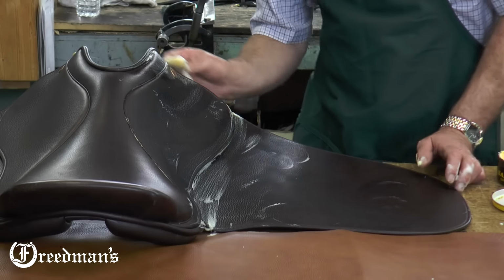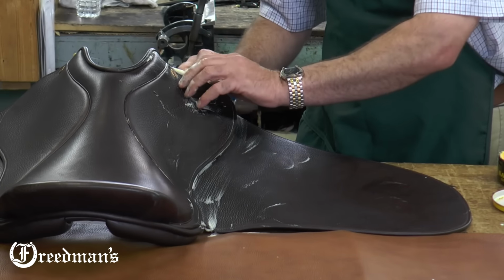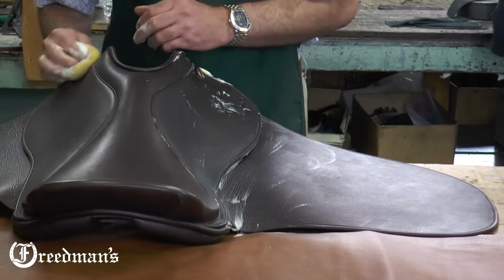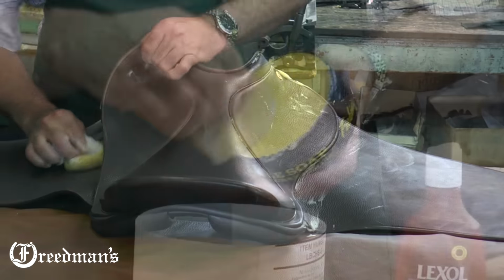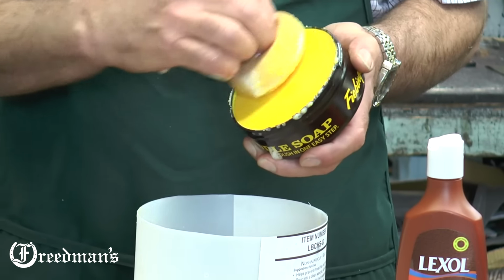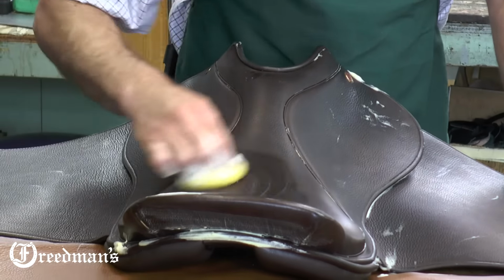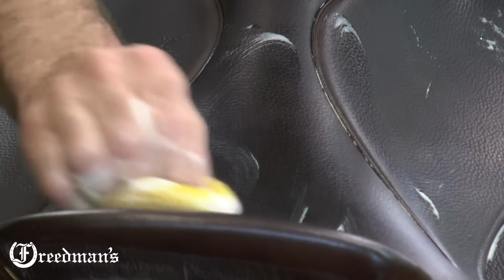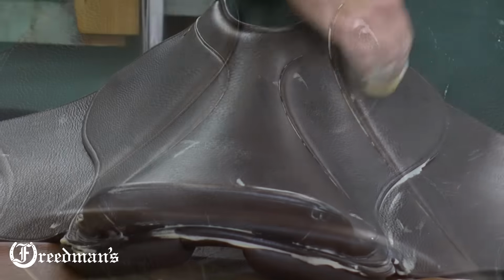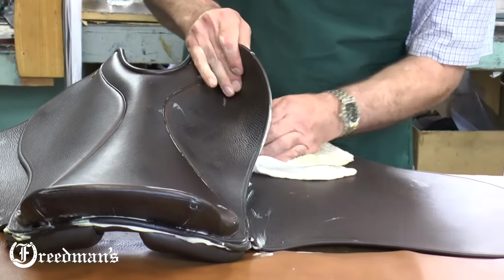A little bit up here on the head plate. A lot of times, a lot of dirt and grime gets caught up in under here. We have D-rings in the front of our saddles for draw rein, so those have to be cleaned in that area. And go over to the other side. Lastly, I work up a little bit more lather, and then I do the seat. Back of the cantle. Again, working it in a circular fashion. When you're done, you come back with a rag and again, wipe off all the excess.